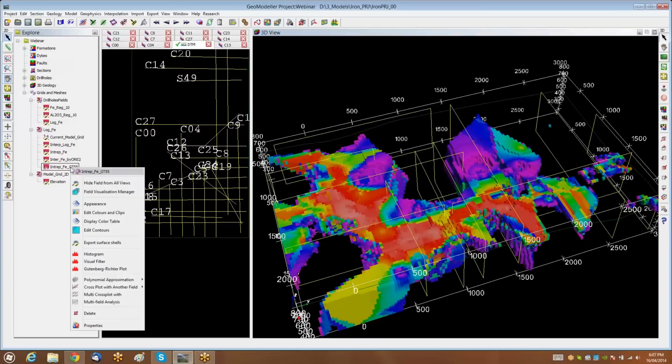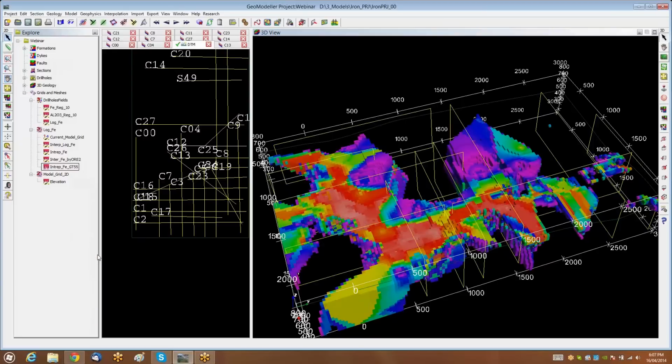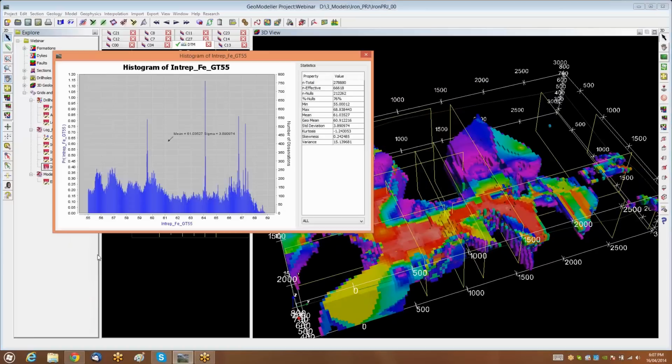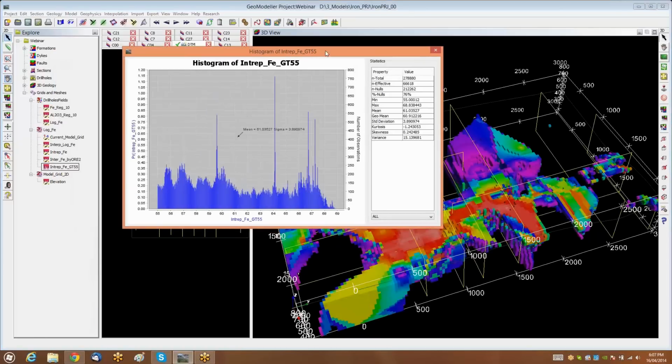After the volume now, let's go to histogram. What we can see now, again, is this cut-off histogram at 55% iron, and a very simple and quick way to work out the volume of iron in the model at greater than 55% is to say that the number of effective cells here is 66,618.